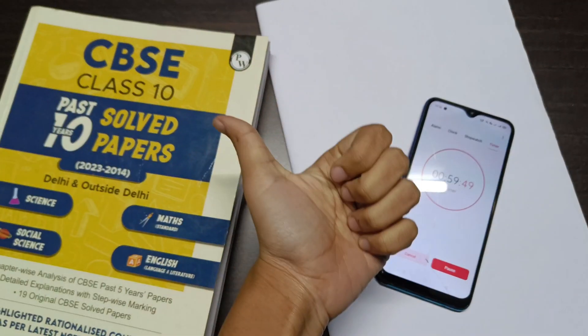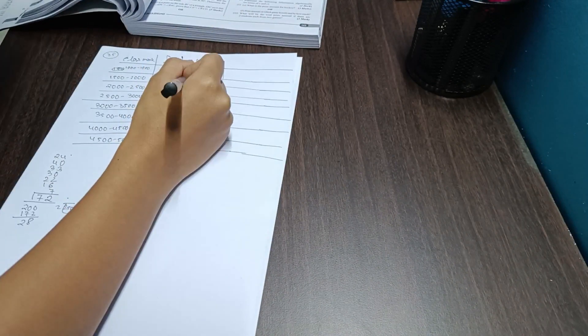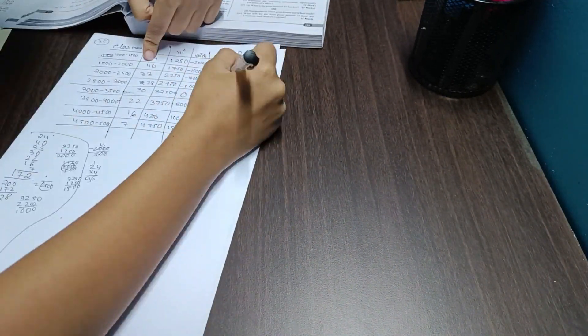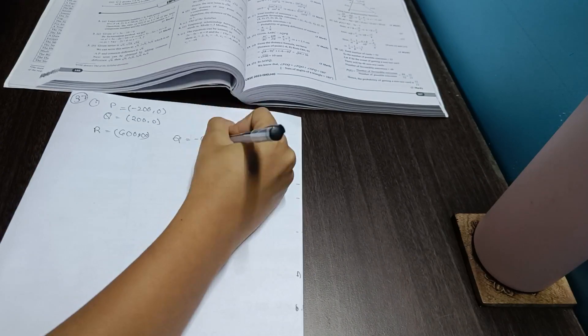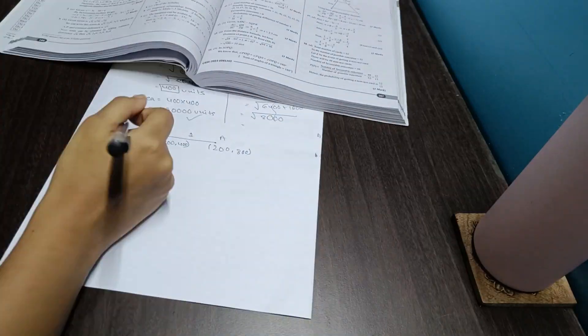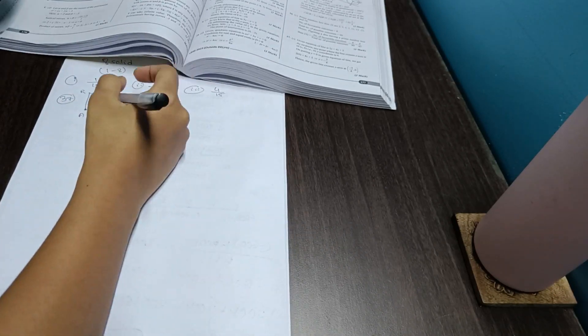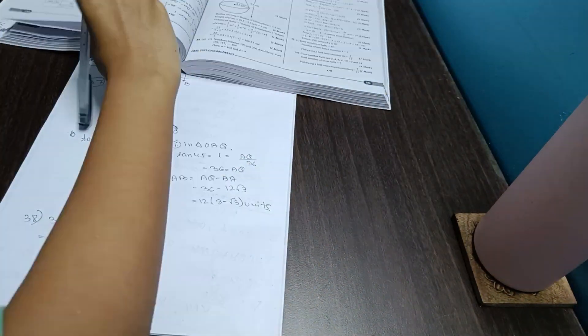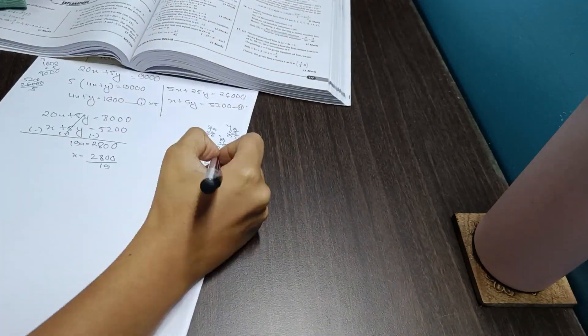Before practicing the case-based questions I saw a question from statistics and decided to solve it. As I've already mentioned I make a lot of silly mistakes in statistics, so I just decided to see my preparation. Guess what, the answer was correct and I was extremely happy about it. After that I started solving the case-based questions. I was practicing questions from the book of Physics Wala. This book actually has a lot of PYQs, past 10 years' question papers. In the case-based question I did not do the whole thing correctly, I did make a few mistakes and I have observed the pattern. I'll make sure that I don't repeat the same mistake in the examination hall again.